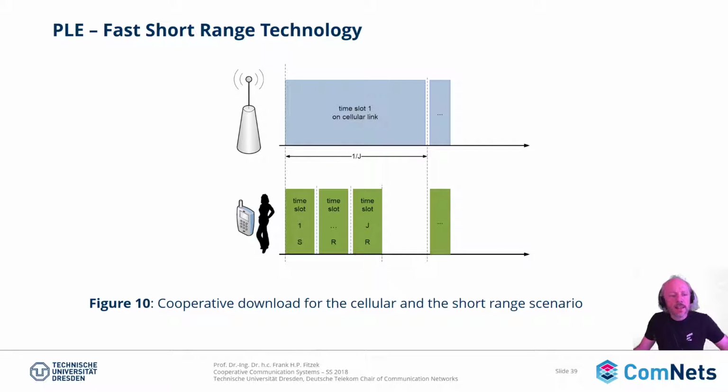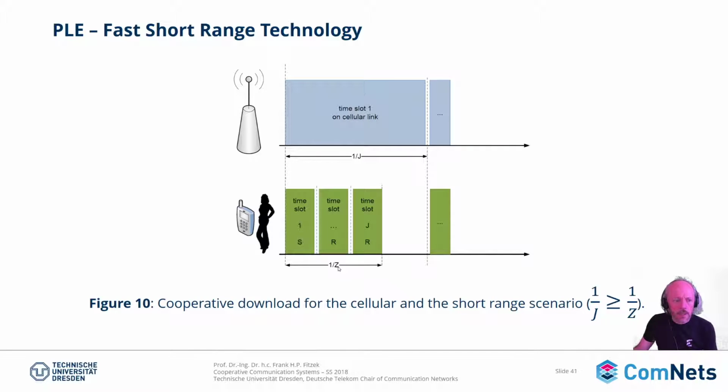Now, we say that this fraction, one content, has a nominal time of 1. So as I have to get only 1 over j, because there are j people cooperating with me, I make sure that over the cellular 1 over j will come, and therefore the timing is only 1 over j. Good. And the time this short range exchange will happen, it's the same content as before, but I am z times faster, and therefore this timing is 1 over z.